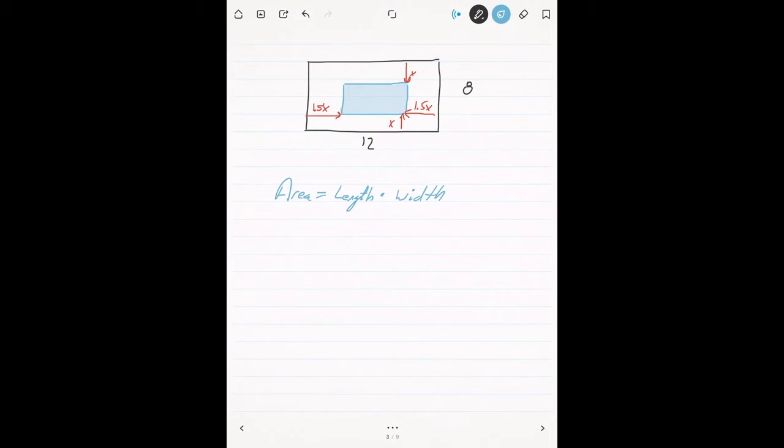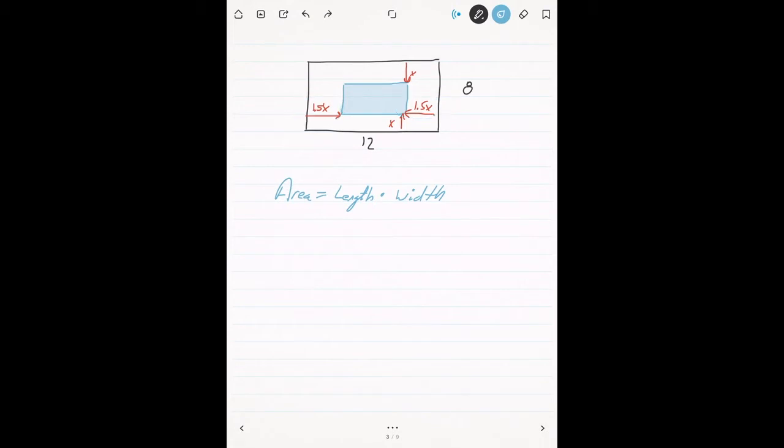All right, well, hopefully you had some time to work through this problem. What I've done here is I've redrawn the image, so we have a maybe clearer picture of what's going on. Let's remind ourselves, we're trying to find the area of this interior rectangle, this blue shaded rectangle. We know that originally the rectangle was 12 by 8, but we've then moved in this many units from the top and this many units from the bottom, and we moved in this many units from the right and this many units from the left.